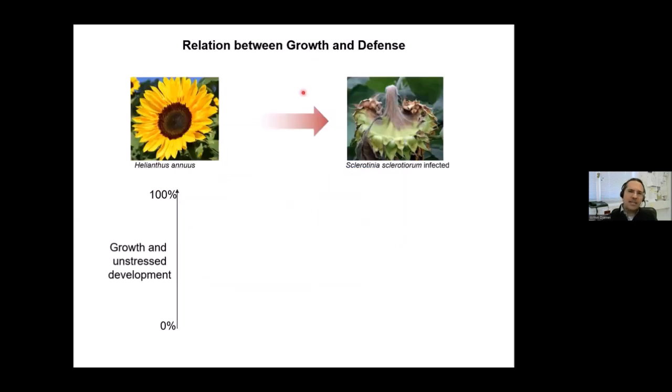So another aspect which is important to understand the buildup of the plant immune system is the relation between growth and defense. And I try to show this here in a little graphical way. Let's say this is the genetic potential: a plant can grow at a maximum level of 100% if no disturbance happens. But if there's a stressor, any stress coming in, the plants need to adapt to this stress in one way or the other. And this is basically an investment. And every investment put into the adaptation towards the stress is at the cost of growth.